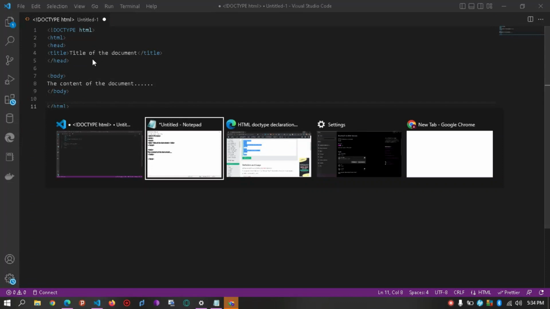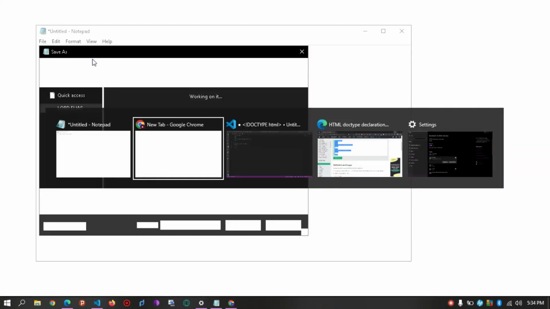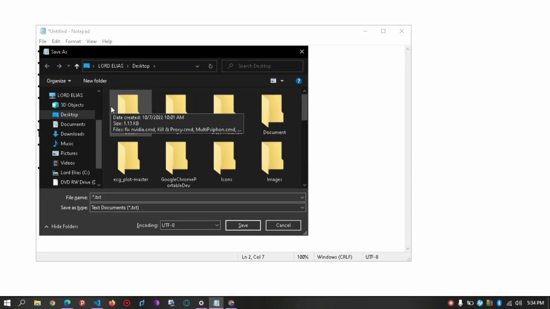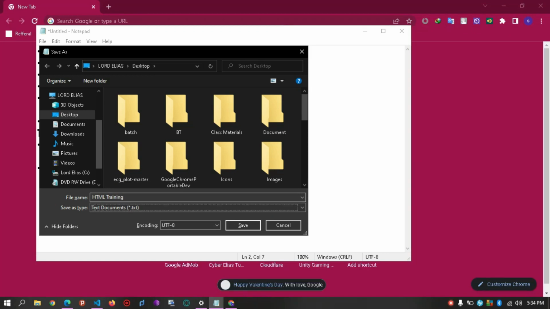So to save the file, let's say we save it on the desktop. It should be okay that way. Let's call it HTML training. Now we can't save it as all documents, we're going to save it as text here.